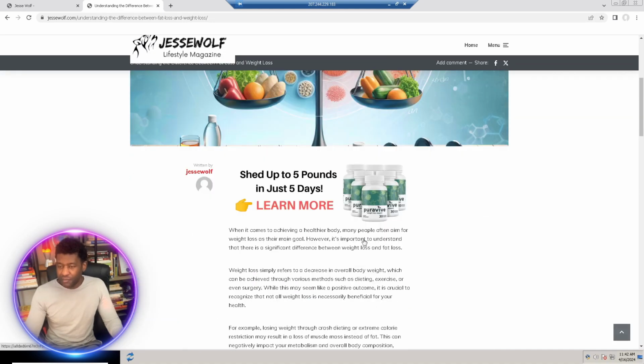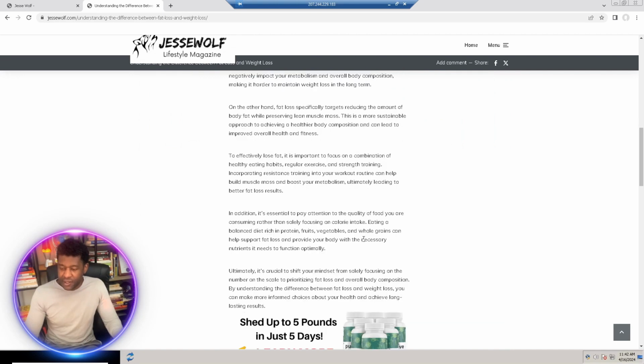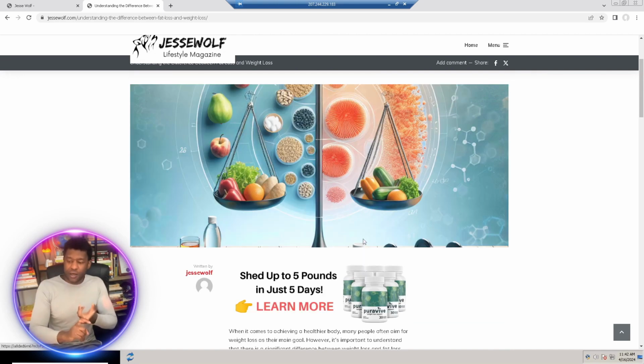This is all automated. You don't even have to touch it. The article is automated, the website is automated, and the backlink is automated. Everything is hands off. Literally, you're just making sales while you sleep. You're ranking while you sleep. You don't have to spend hours and hours doing research and backlinking and article creating, because that takes time.